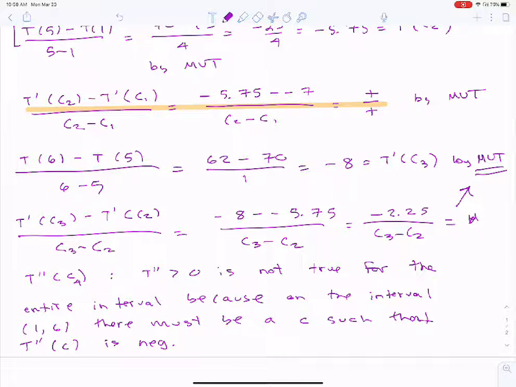Do you have to include the theorem? The question is, do you have to include the theorem in your justification? And the answer is yes. You do need to include the fact. Because why do that? What's the point of doing it? How do I know it's true? Oh, the mean value theorem says this is going to be true. There has to be some C value in this interval. So I have to use the mean value theorem. Absolutely.